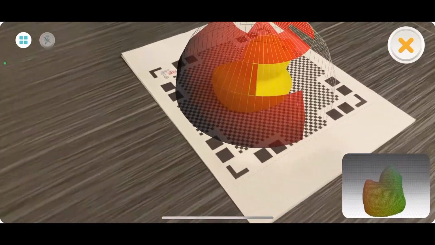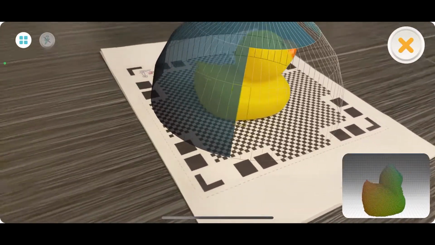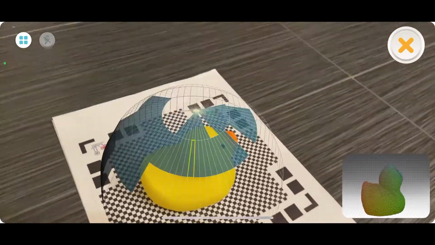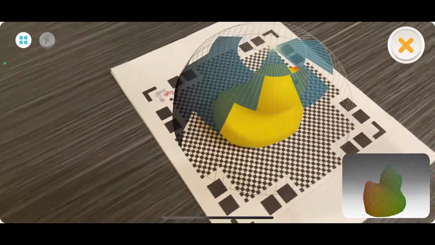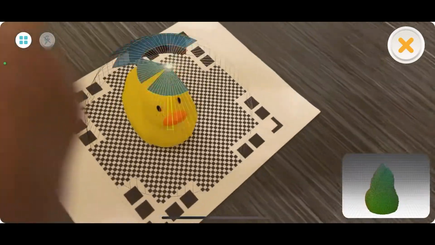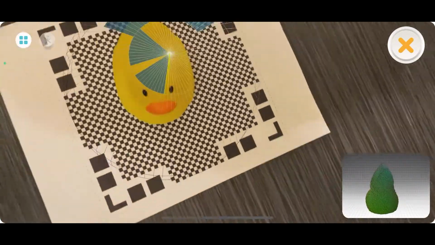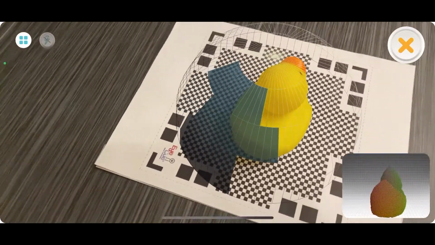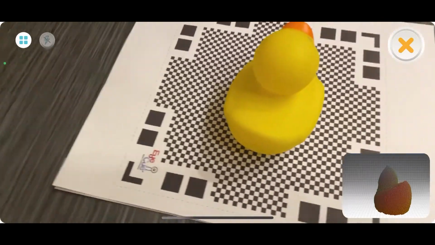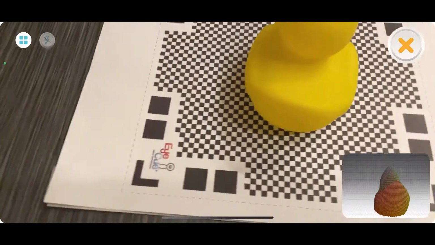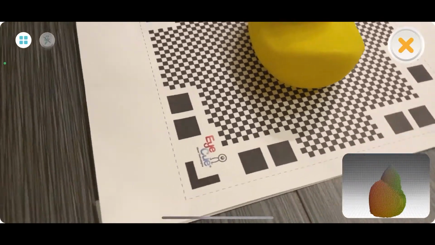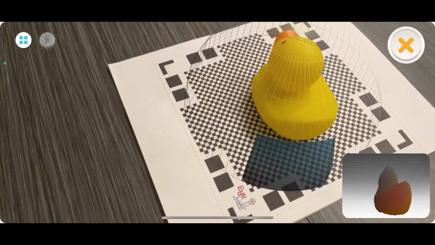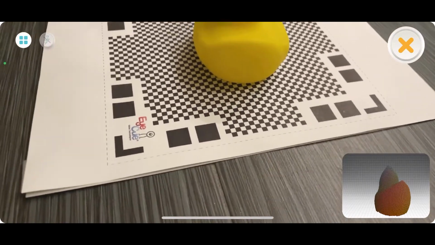Sometimes it's just kind of luck of the draw and I just get better results and I try to troubleshoot it. Again, this isn't a perfect tool, but I think for something that's a few dollars on the App Store and something you can use on your phone or mobile device, a tablet, it's pretty nice to have. I don't know if this is production ready, but if you are just trying to prototype some things, or maybe you're just trying to get, you know, into working in 3D, you can see some results.